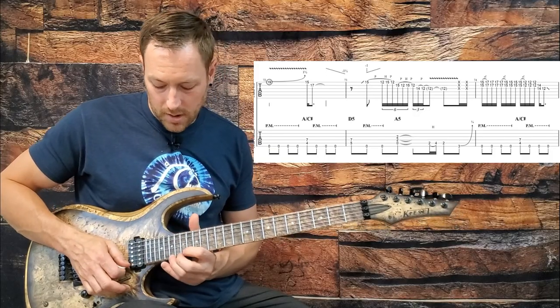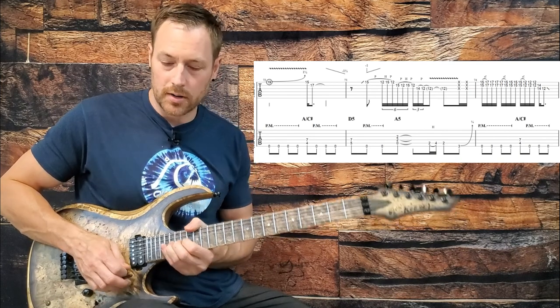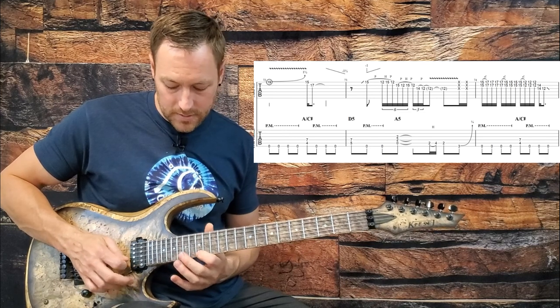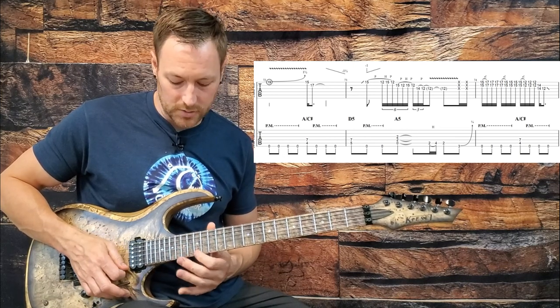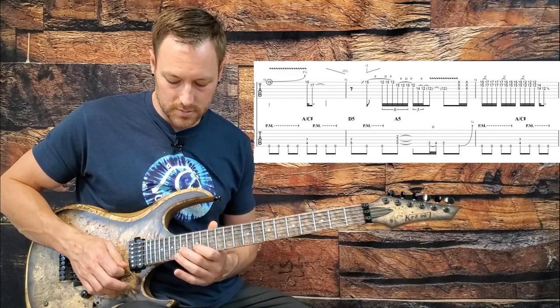Okay, now we repeat our 19th fret, 1.5 step bend with a little vibrato with the bar. And we repeat again that little blues lick that we had in the very first little bit of the solo. We're just up an octave higher. So we have the 15th fret on the high string and the 17th fret on B.